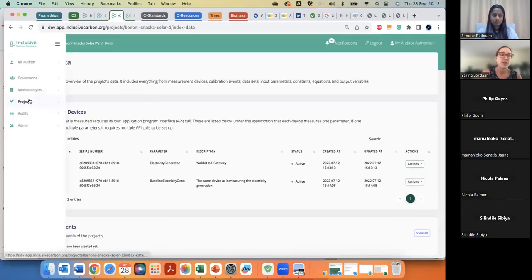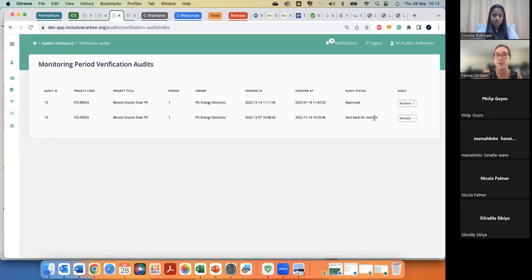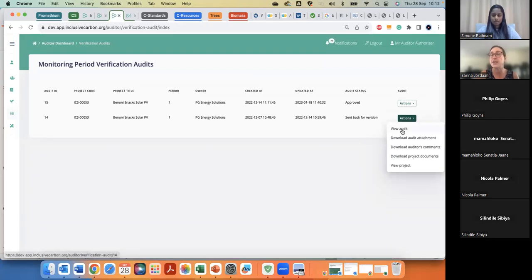So with that said, if we are going back to our verification page, we have sufficiently viewed the project just to get an overview and maybe as a starting point to get to grips with what the project looks like, because we want to just be reminded of what we are looking at and things we want to look out for when we are now looking at the verification audit. Then we can come back here and get into actually doing the audit.